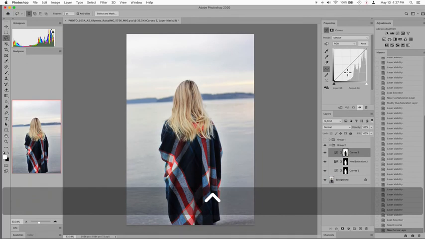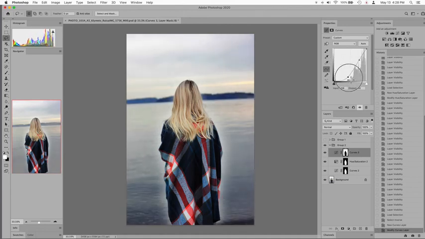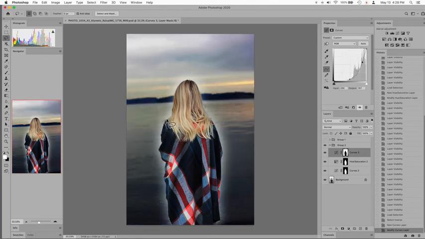So let's say I want to make this background a little flatter overall. Now I want to push this to extreme so you see what happens here. If you look here, you see the glow around this person's body.